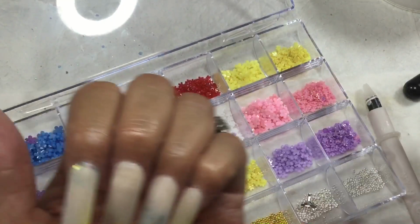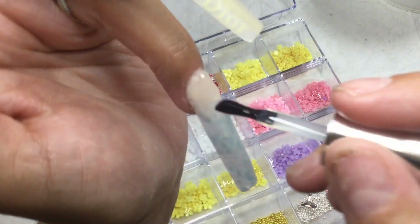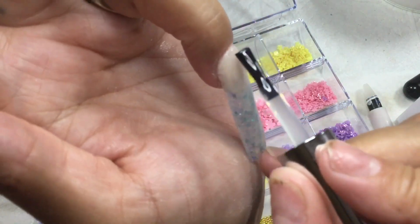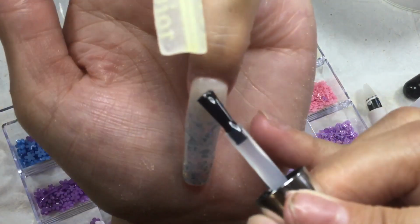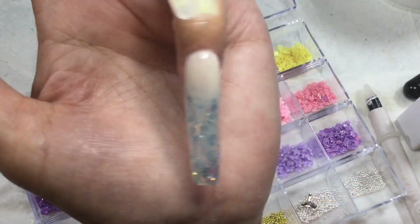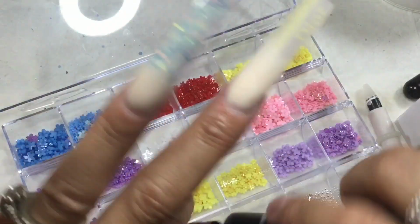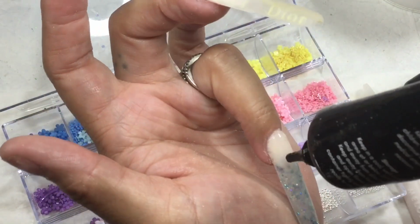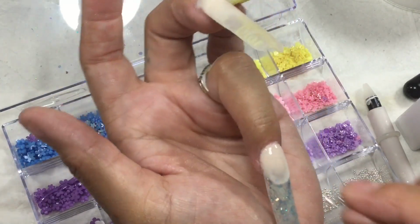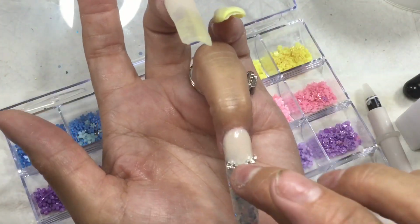Let's get into some bling. I wasn't sure how I wanted to do this, you guys. I need to start thinking about how I want to place my bling, because I always do my sets without a plan. I do get an inspiration. I look around, see what I have, and think, oh, this goes good with this, this goes good with this, and I just go along with it. But when it comes to bling placement, I never really have a plan.